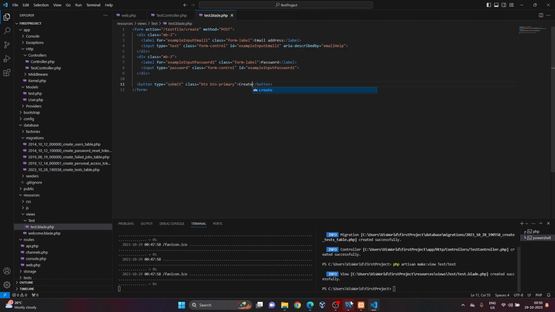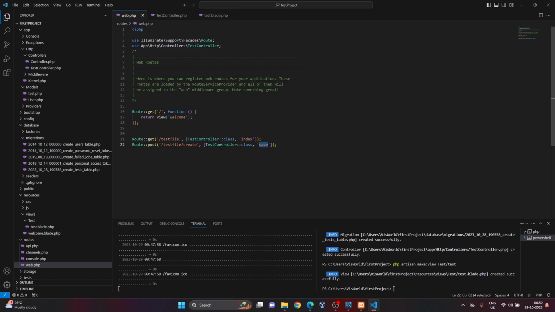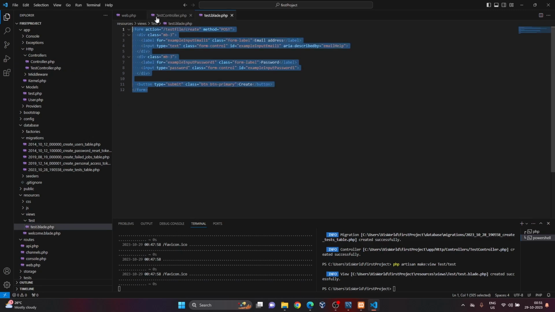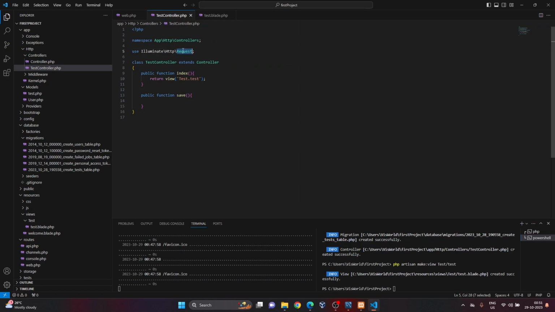Whenever I click the create button, the form will take all the input given here to this route using the post method, and it will give those inputs to the save function using the request. The request is already mentioned here. The request is the one which handles all the inputs given through the form. It is already defined by default here, so we don't have to give it separately.